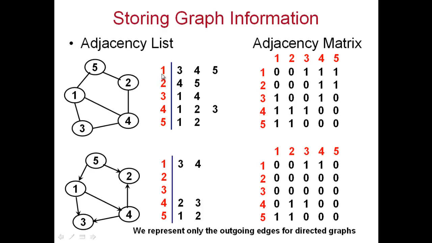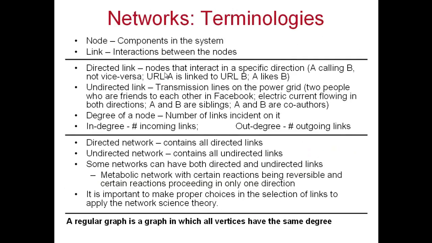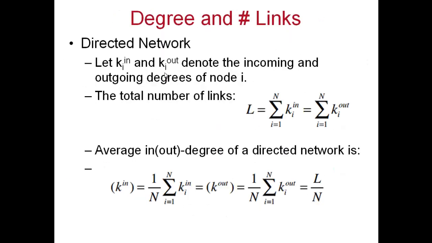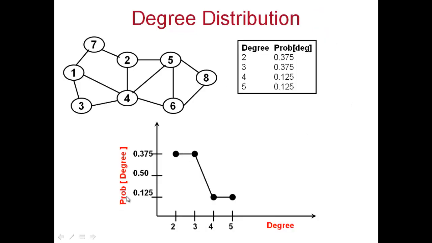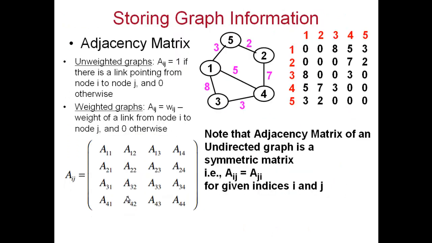Now the number of neighbors of a vertex is also called the degree of a vertex. We saw this terminology in detail last time. So the degree of a vertex is the number of neighbors of the vertex. For example, in this graph, for node 4, there are 5 neighbors: 1, 2, 3, 4, 5. So that's the degree of that vertex. I encourage you to go through this portion on the degree.